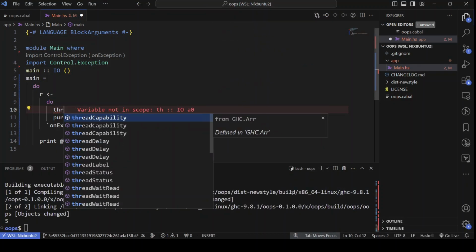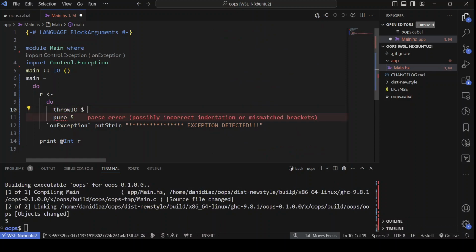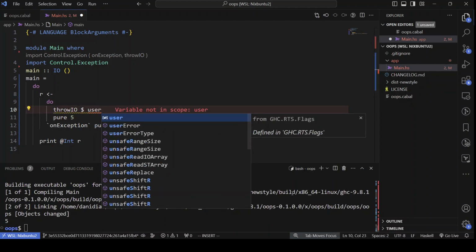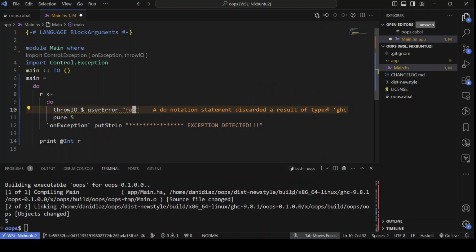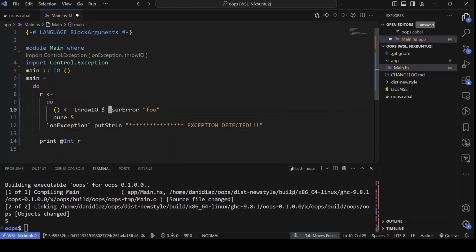So I'm going to use throwIO, and I'm going to create an IO exception here. By the way, I'm using block arguments, so I'm going to use do's instead of dollar, perhaps a bad habit I have. So this is an IO exception, and when this statement is executed, the IO exception will be thrown.